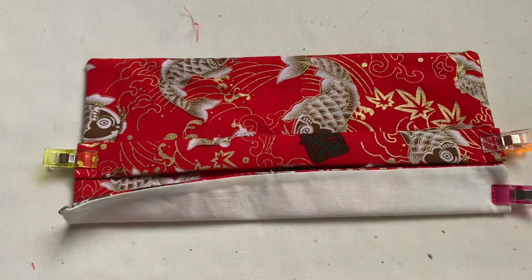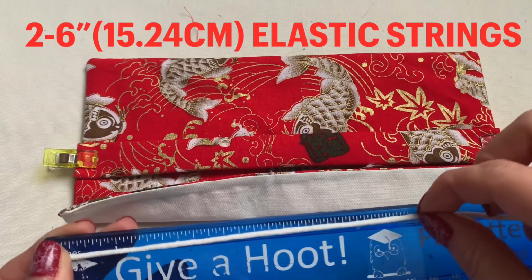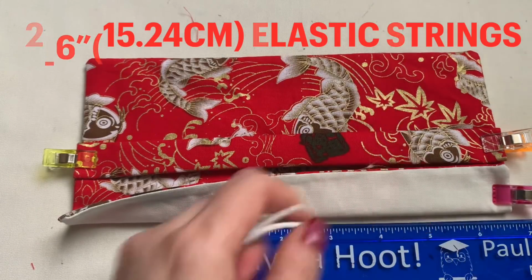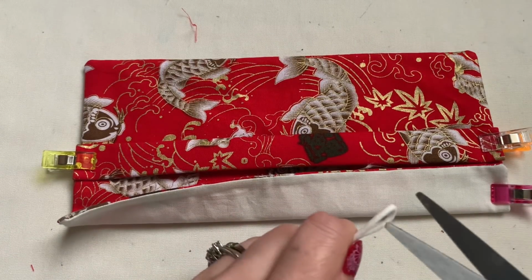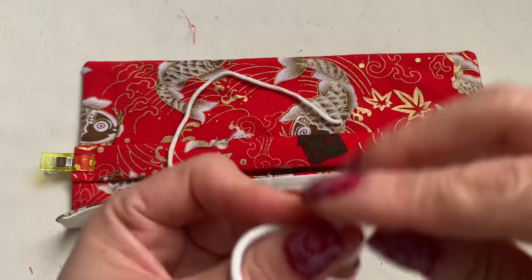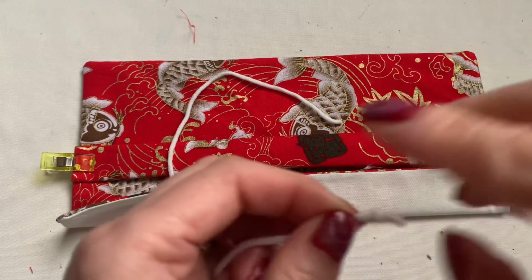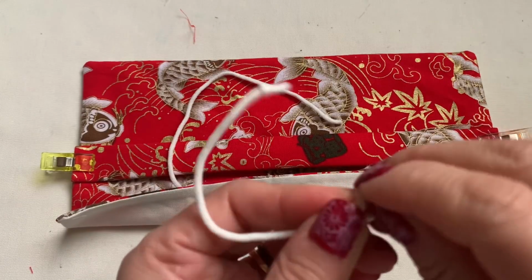In the meantime, you're going to get the elastic. For the kit, you're going to use 6 inches, and you need 2. You're going to tie the end of the elastic. You're going to do that to the other one too. Tie the end. There are 2 ends here.